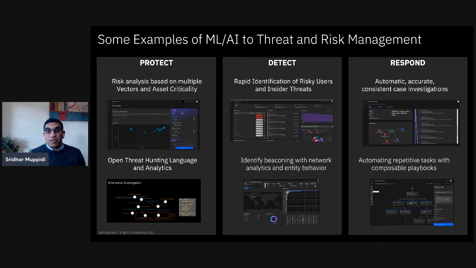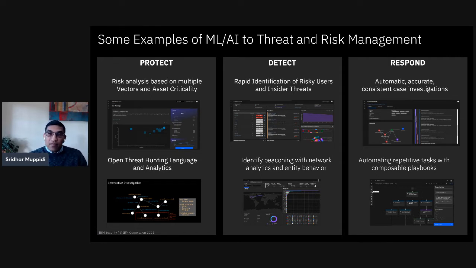A similar philosophy applies to a potential attacker sitting in a network and sending packets out to a reconnaissance server. Beaconing is the term that we use. As we look at that, the slow and steady mechanism for exfiltration of data can be detected with AI so that you can go and investigate. It's hard to do that with the human eye. Think about a real-life attacker stealing 2 cents from a bank account, or all the accounts, on a regular basis. It's very difficult to track. But when you use AI and you see the pattern repeat on a regular basis, you know something is not right. That's exactly what you can do with the beaconing aspect.